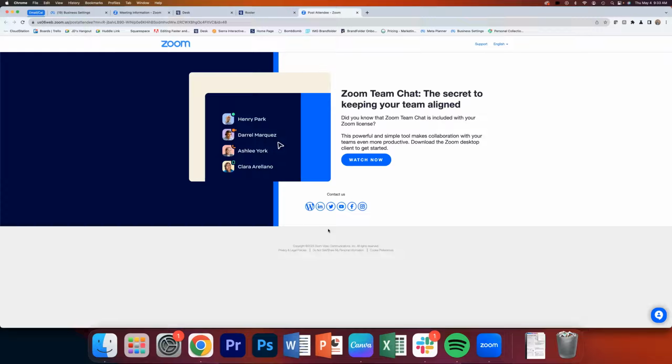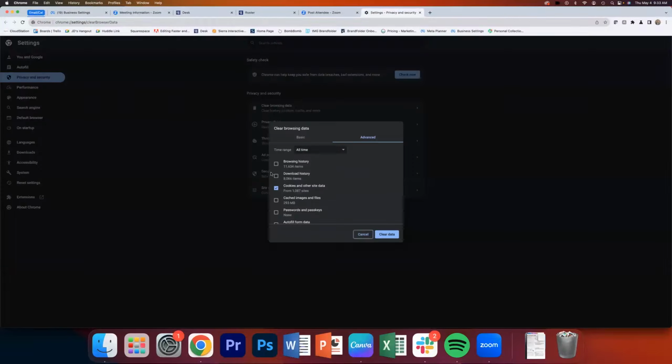If you want to reset your cookies in Chrome, go up here in the upper left. I know this is small, and unfortunately, because it's part of the computer, I can't really zoom in on that part. So maybe go back and watch the recording and blow it up on the conference room screen. I'm going to go up here and click Chrome, and you'll see one of the options says clear browsing data. I'm going to click on that and it's going to bring me to a screen right here.